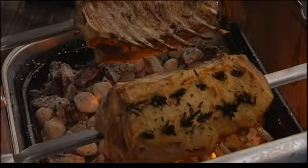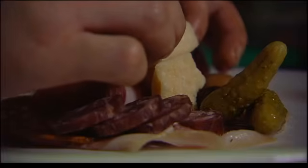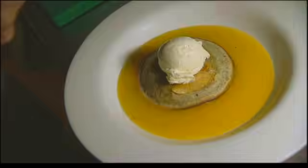We have two cuisines. We have a Mediterranean flavored cuisine, which is seafood, shellfish and crayfish and all that, lamb, olive oil, garlic and parsley. And then we have a continental part of Croatian cuisine. You're talking cured meat, cheeses, milk and creaming products, and maybe a little bit of lard. Beautiful toasts and desserts. So when you combine the two of them, it's absolutely fantastic and different, and one of the best cuisines in the world.